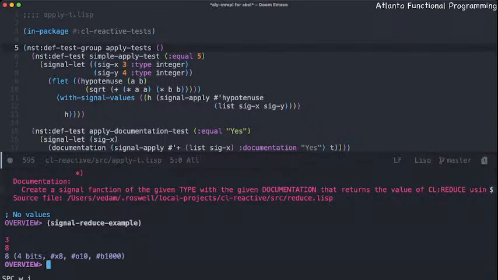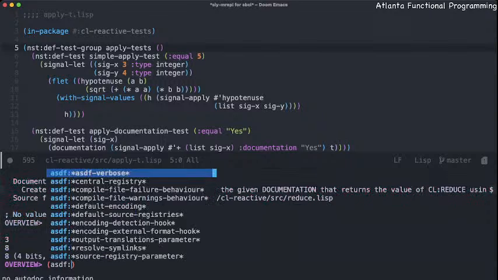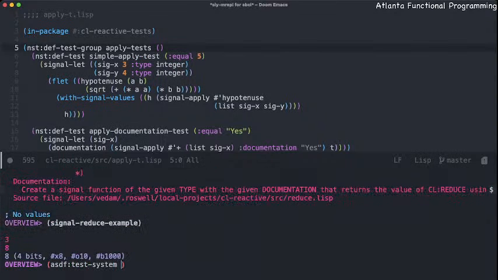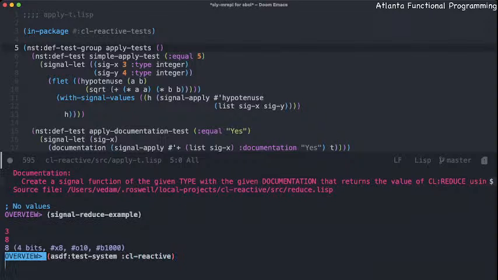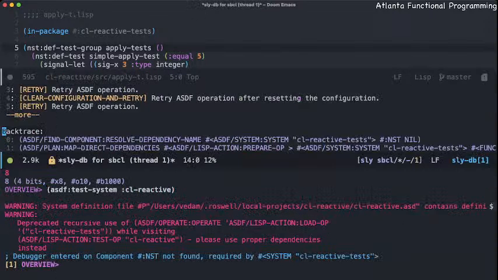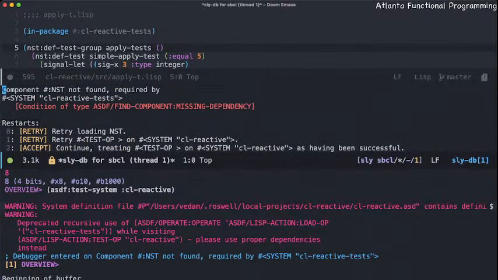Okay, so let's try something here. You said that you tried ASDF test-system on cl-reactive. Let's see this. Component NST not found. Oh, okay.